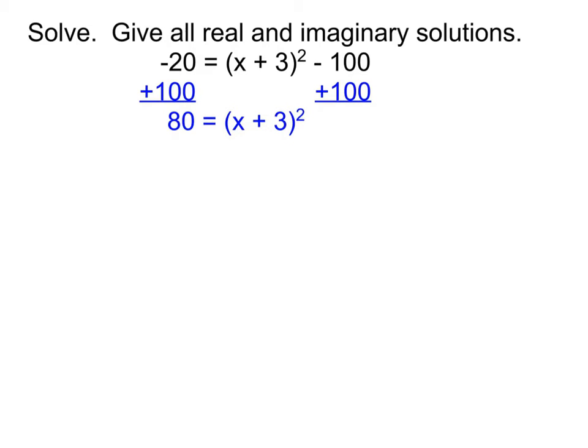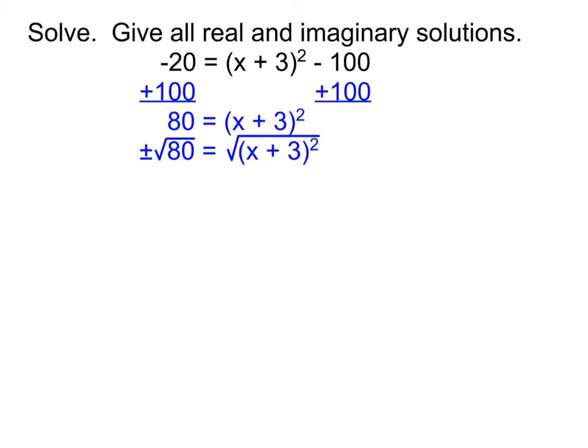Now in this case, the x only appears once in our equation, so that's going to tell me that I'm going to try to use the square root principle. So first thing I do, add the 100 to both sides. Now that I have the squared part by itself, this is now where I can go ahead and get rid of the squared. And so we take the square root of both sides at that point. And now we have plus or minus root 80 over here. And yes, I do need to give this in simplified form. So right now, let's go ahead and simplify that square root of 80.